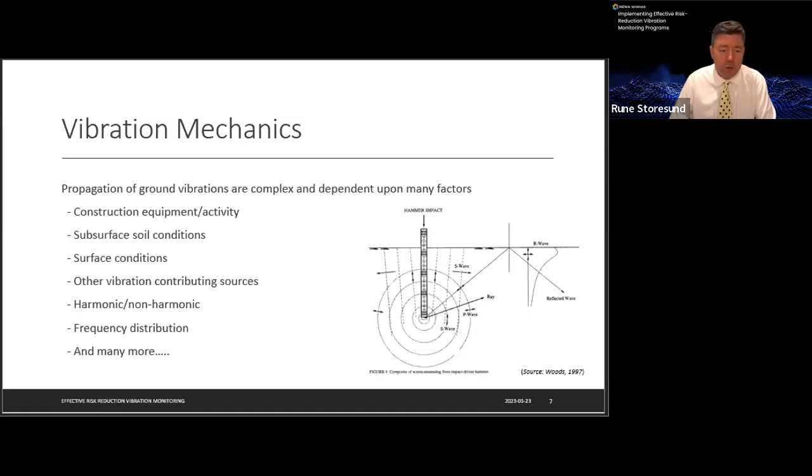We can also look at what are the surface conditions. Is there a composite of materials, and how will the ground vibrations translate between one material type and another one? Say, an asphalt concrete parking lot versus a reinforced concrete parking lot. Are there other nearby sources of vibrations that could be contributing to the experienced vibrations at or near the construction site? And what's the nature of the vibration energy source? Do we have harmonic or non-harmonic waves being generated? What's the frequency and distribution of the wave energy being emitted?